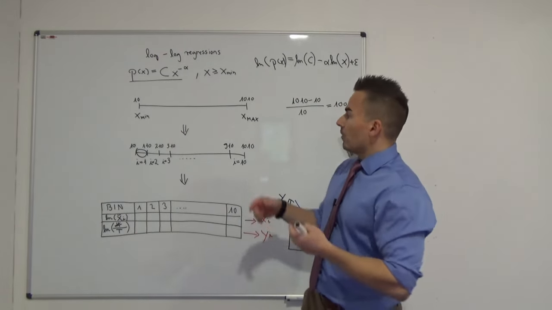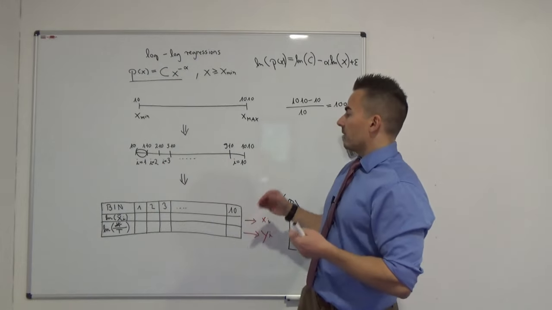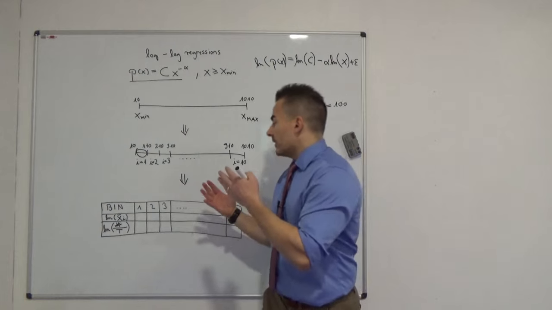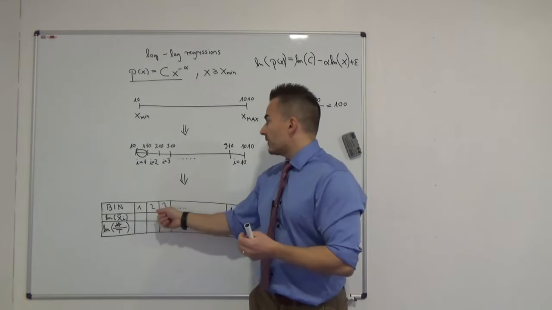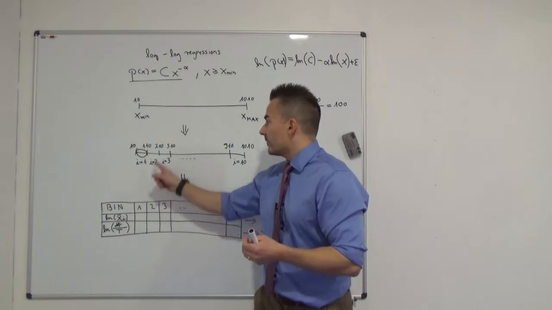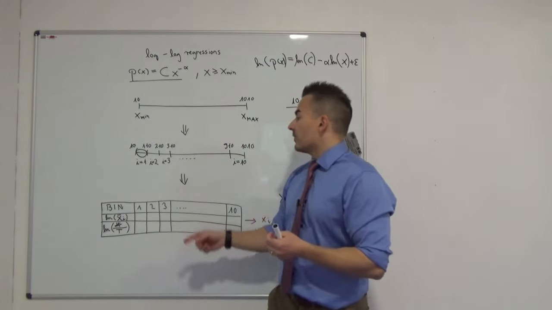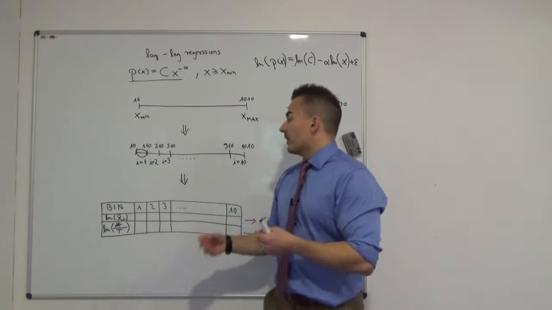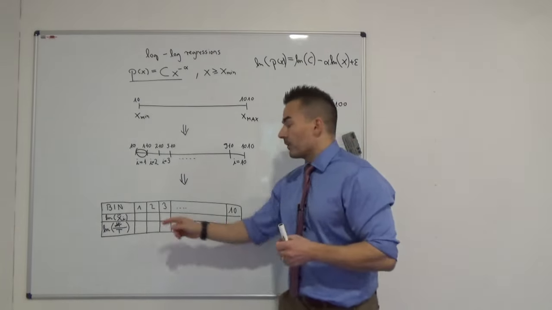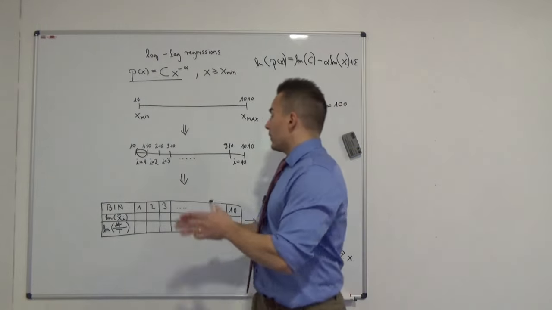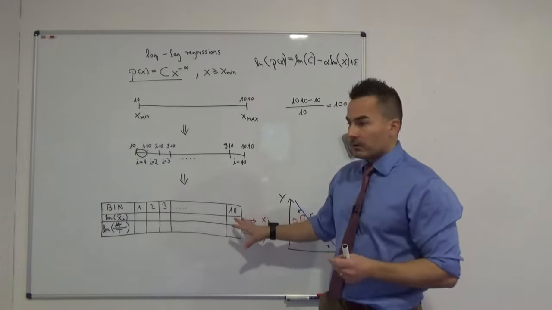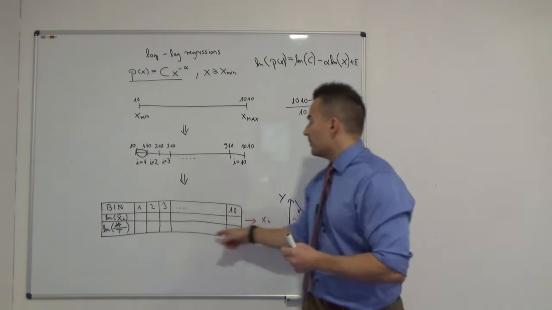The same we do for all the other bins. So we take the logarithm of the average realizations in the corresponding bin, and we take the logarithm of the relative frequency in that corresponding bin. So we get our data vector, which has 10 observations as we're dealing with 10 bins.